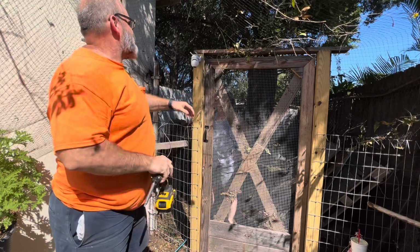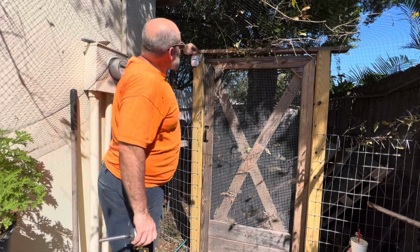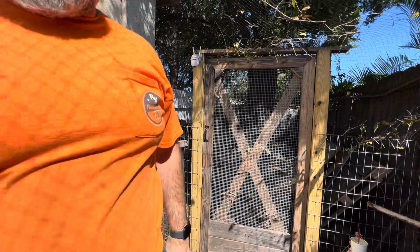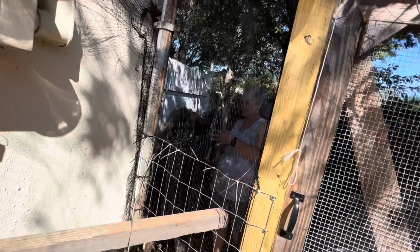Alright, it's that simple, guys. Point the antenna up, just like that. Alright, there's our first one installed. And it simply plugs in with the cord that you would use for an old school cell phone. Just like this. And that goes into the camera. So we'll go ahead and get that plugged in.